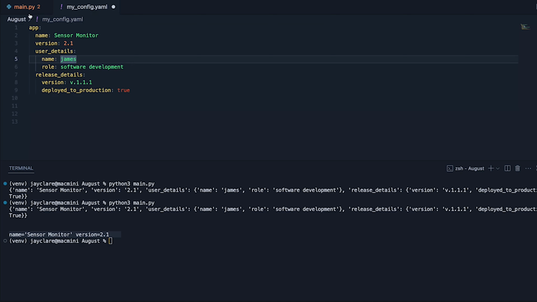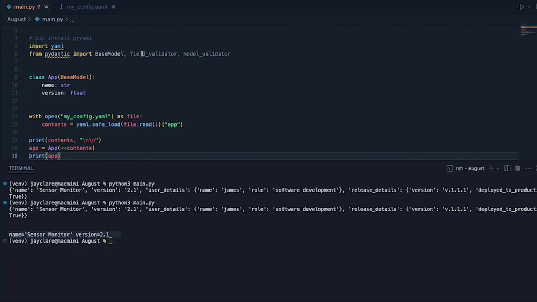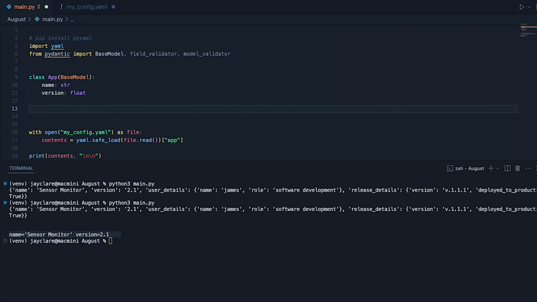Okay, now then, let's do a little bit of validation. So I've passed in two: the field validator and the model validator. Field validator we just use for checking individual little things like this. The model validator is used for checking whole fields against each other, which we'll do later on. Let's go ahead and just do the field validator first.